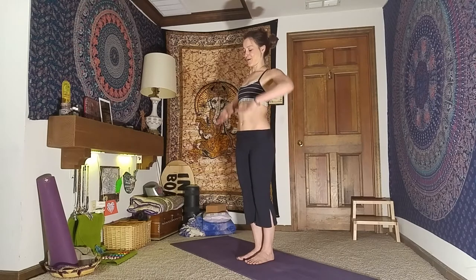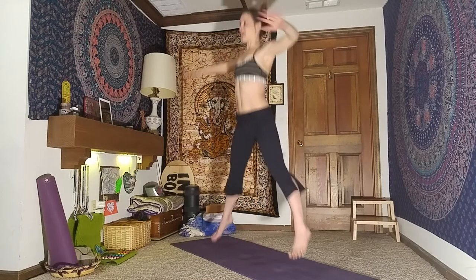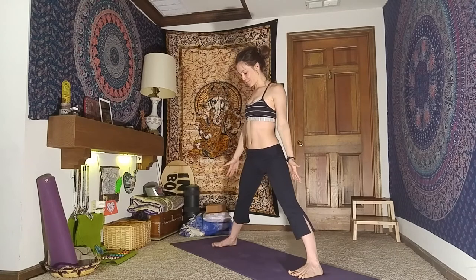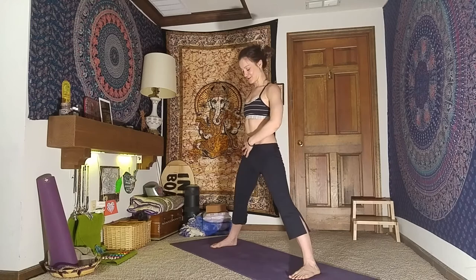Since they both studied under Krishnamacharya, let's take a tip from Iyengar to jump out. Palms up to the chest, deep inhale. Exhale, jump to the side. Now we're going to make sure that our feet are parallel. Roll those thighs out, knees forward, center hips, center shoulders.